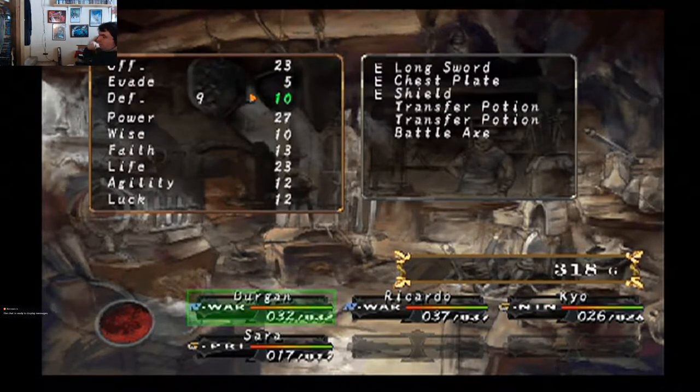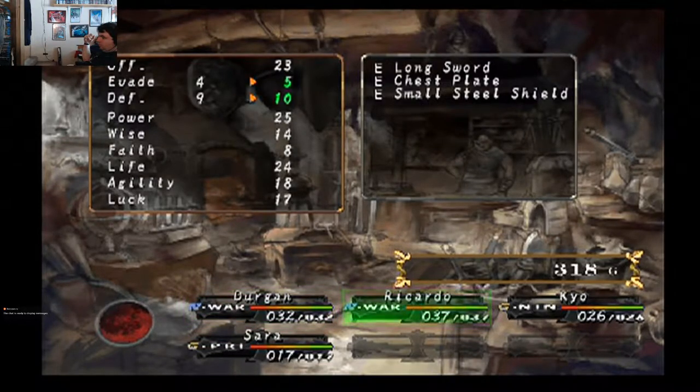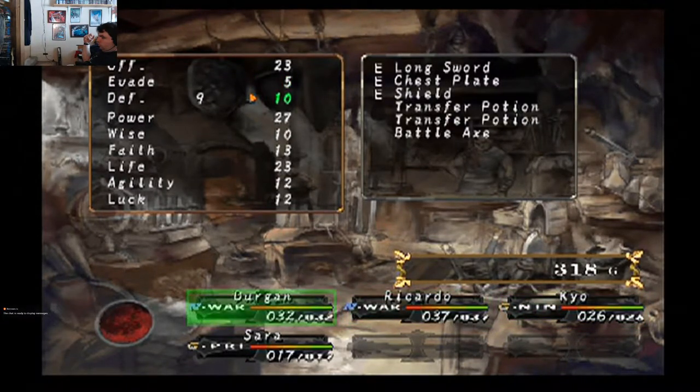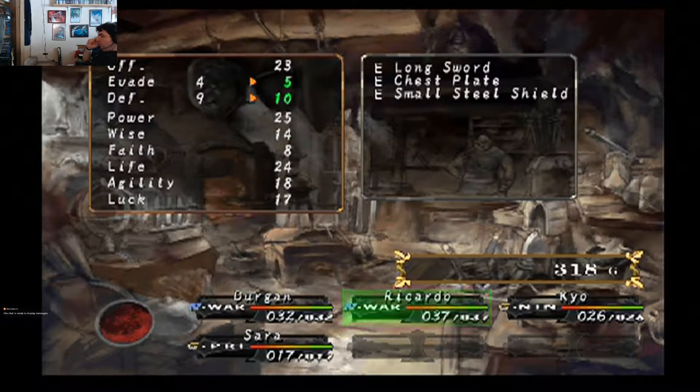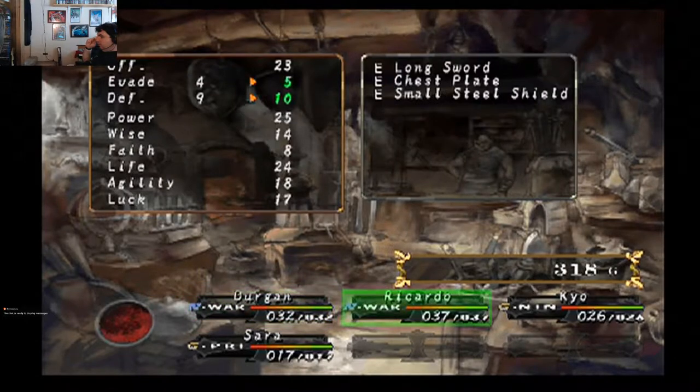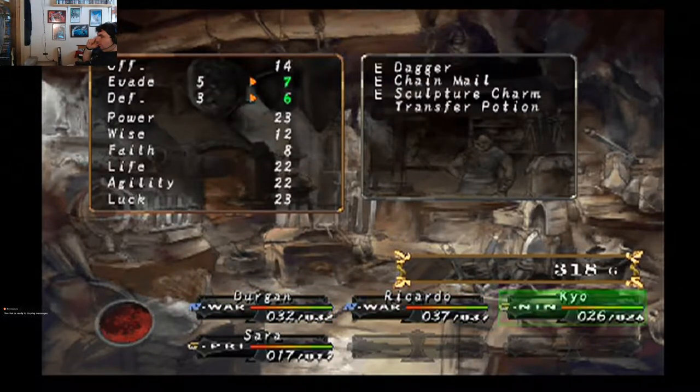Let's see if I'm going to do this. I put the battle axe. I'm not going to sell this shield too. That's actually a potentially narrative important item. I'll definitely give that to Kyo.